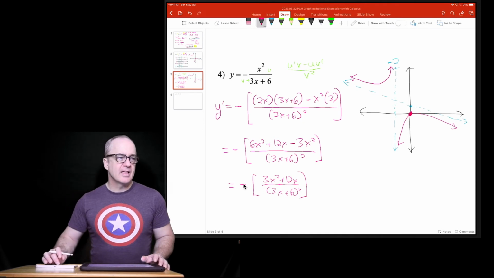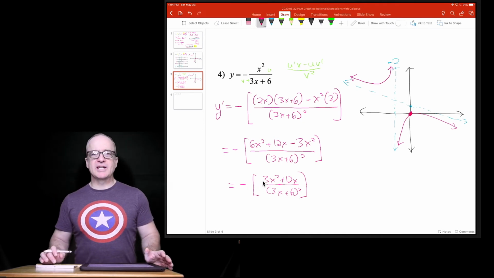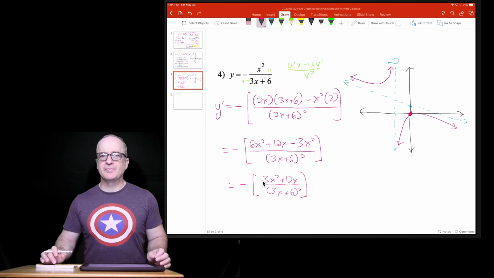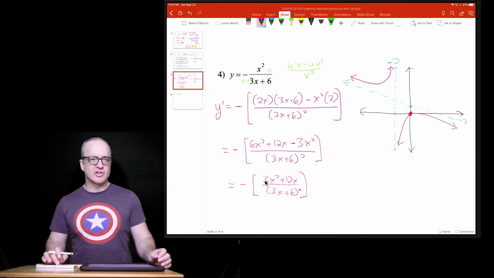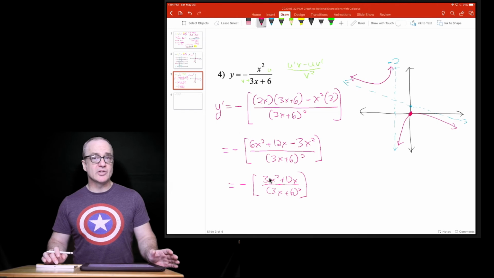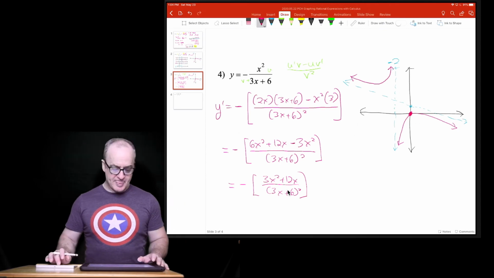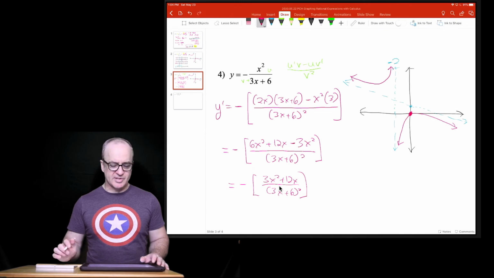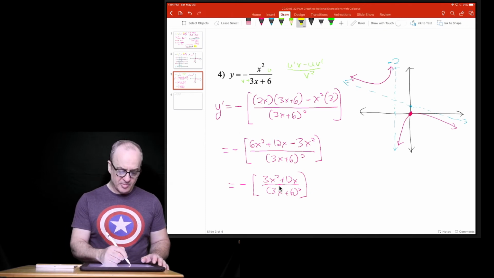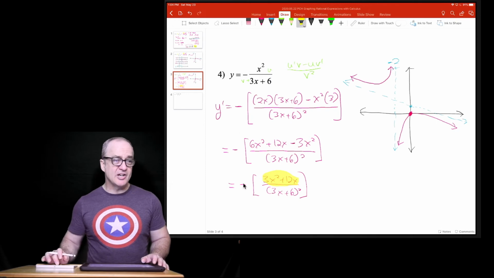Now, with this first derivative, what we're interested in is the horizontal tangent lines, because those are the likely candidates for where this function turns around. It's not always. There are functions that hit a horizontal tangent line without turning around, but in this case, nothing in this behavior suggests that. So this first derivative will equal 0 when the numerator equals 0. And this negative sign really doesn't matter.